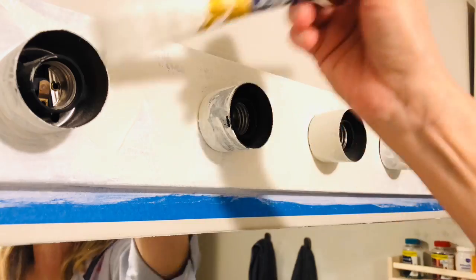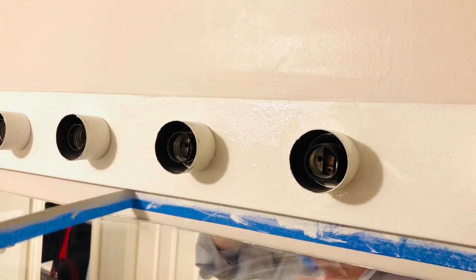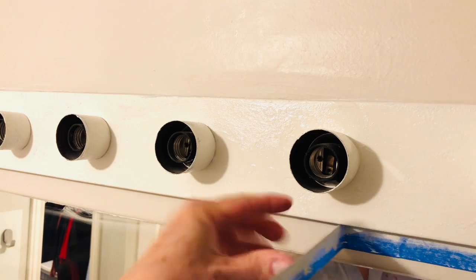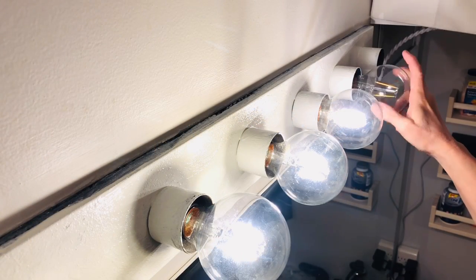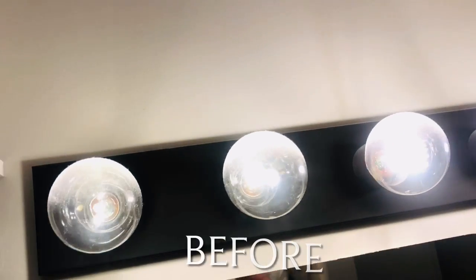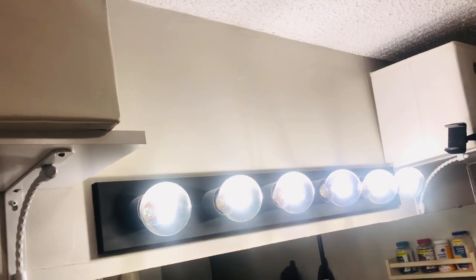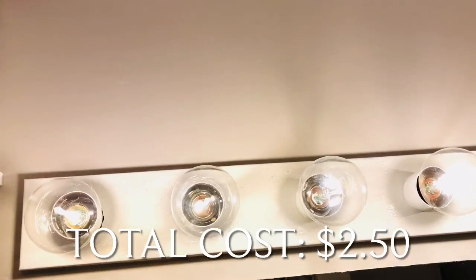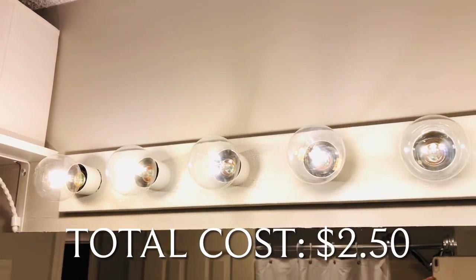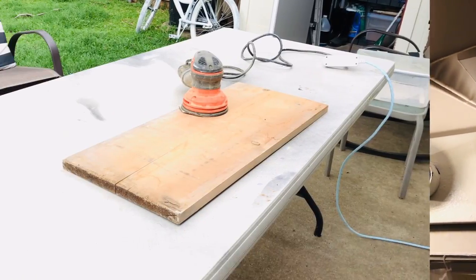Next, I'll be creating an oversized art piece to hang just above the fixture, and the black color would have totally detracted from what I was trying to do. So it was really important that I started with this step. And I want to encourage you to look at the fixtures in your bathroom and see if you could change them or update them or paint them. It makes such a world of difference. For just the cost of a bit of paint, this project was well worth the effort.